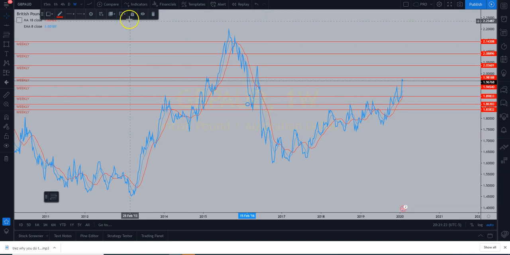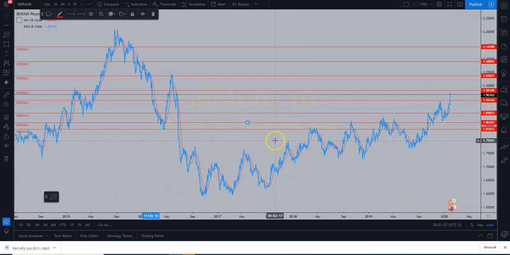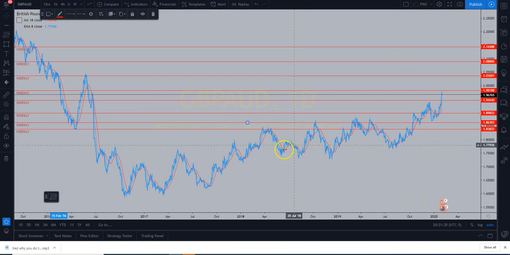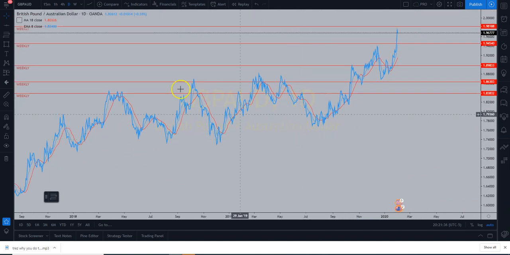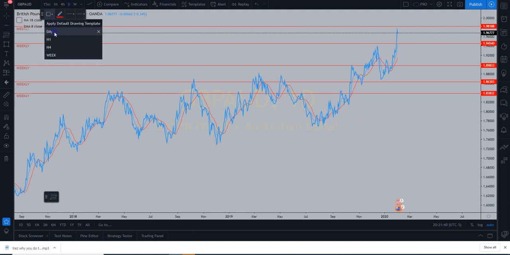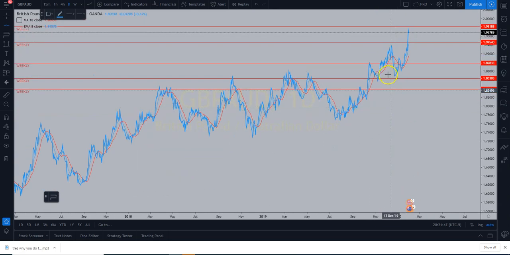Because I can get some of these other lines on the smaller time frames, like the daily and the hour 4, just so these weekly lines aren't too caked up. Because as we look to the daily, we see we're going to do more marking down here because we missed this on the daily. So next, I'm going to pull up my line, set it today. Where's the first? All right, so I see rejection here, support in this area. So I'm going to let that be my first daily line.